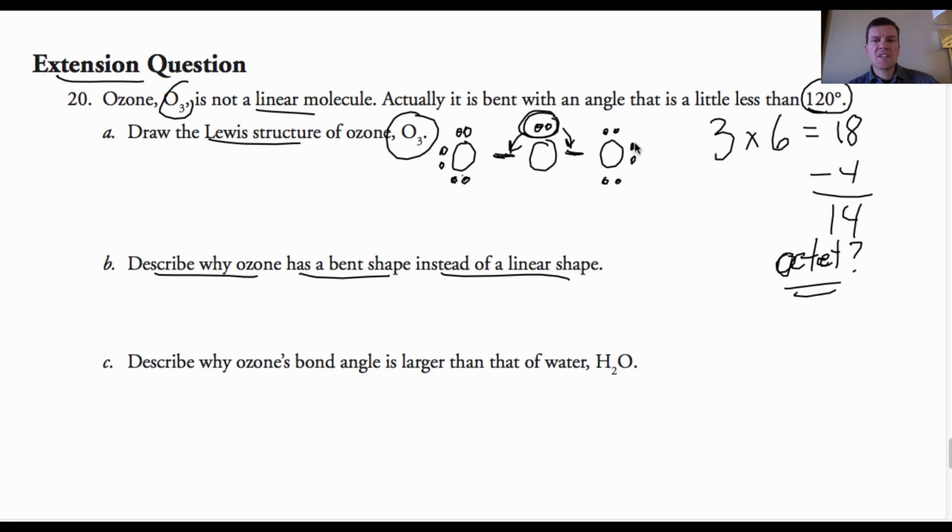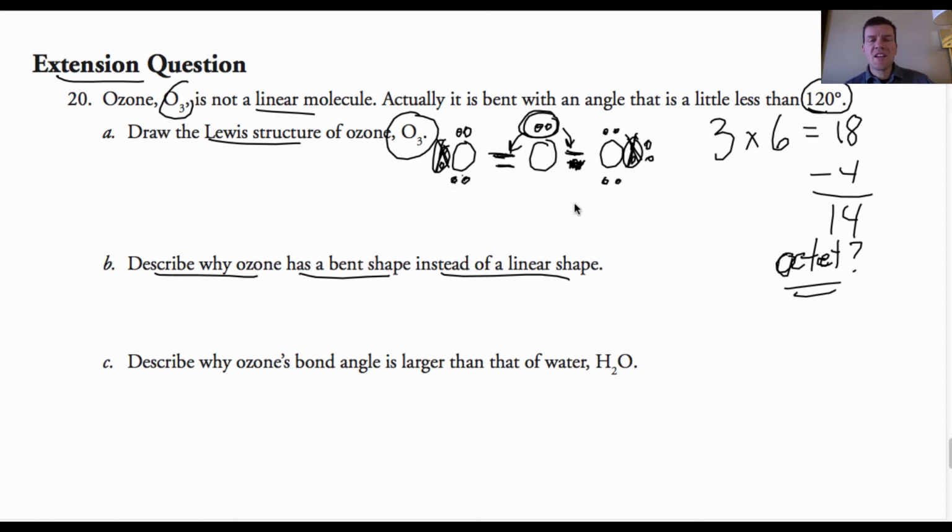So the oxygen on the right says, okay, I'll share a pair. So we take this pair right here, we take it away from the oxygen on the right, we make another bond, okay? But you could have easily also said, well, what if the oxygen on the left decided to share a pair? Okay, let's reverse that. Give the oxygen on the right back his lone pair, eliminate this double bond, and create the double bond on the left with the oxygen on the left. Yes, you could do that as well.